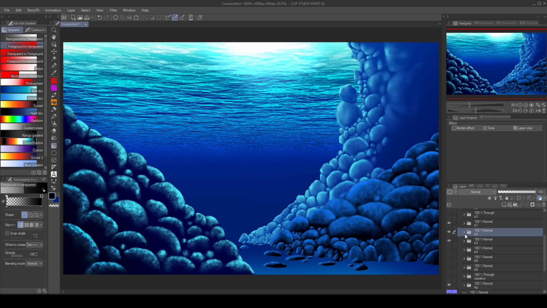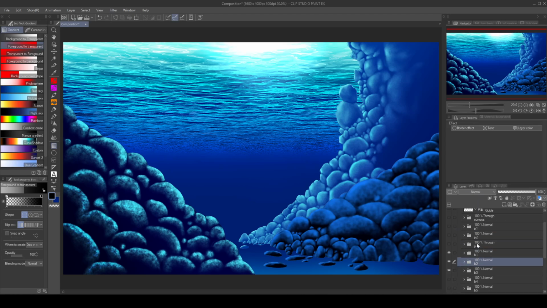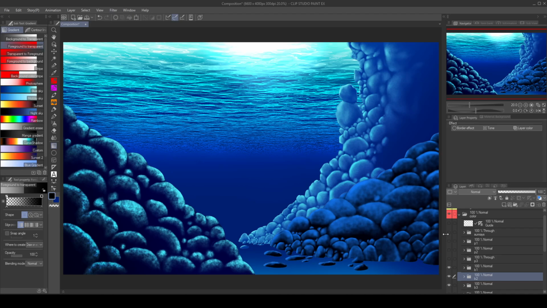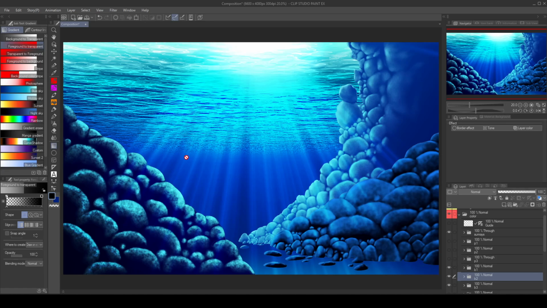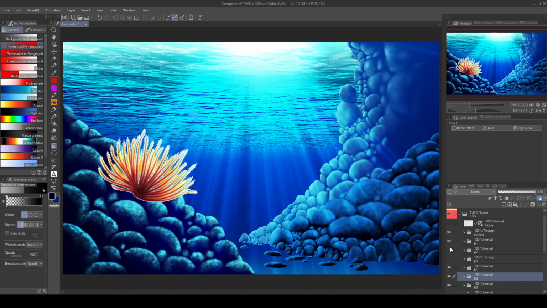Now, what I want to see is what it looks like with our sun rays turned on. See, so we brighten this, and now you can kind of see it's really brightening up this and all of that back there. Okay, and if we turn on our plants, now the plants are starting to look like they're just kind of pasted on, right?